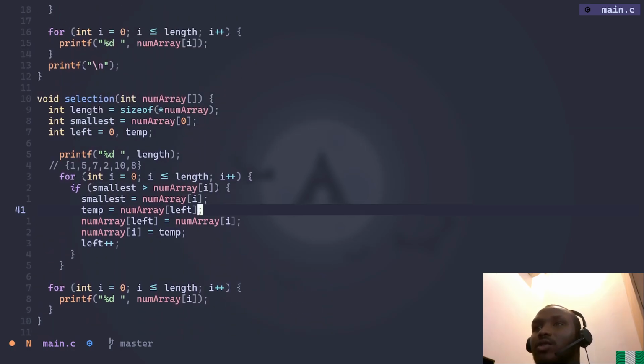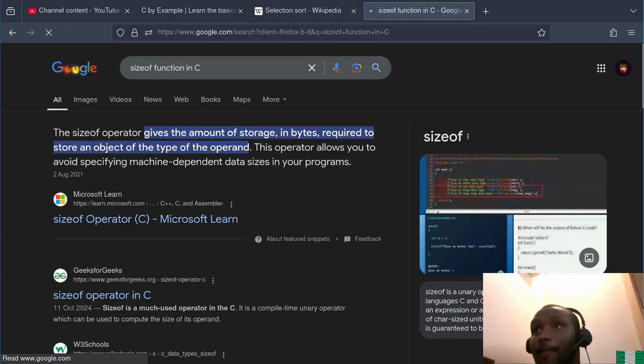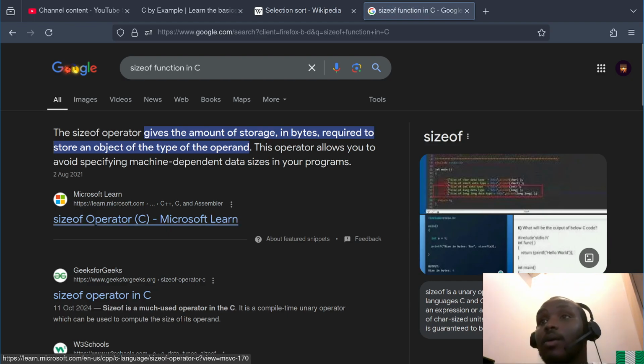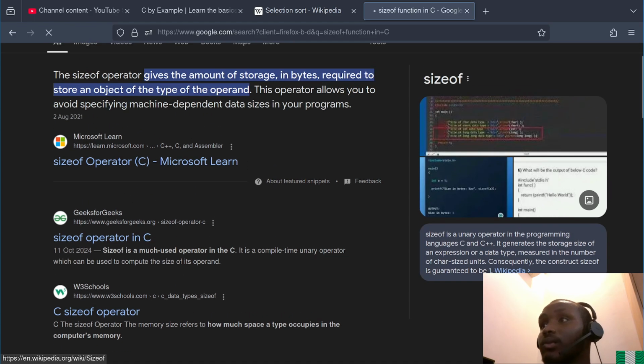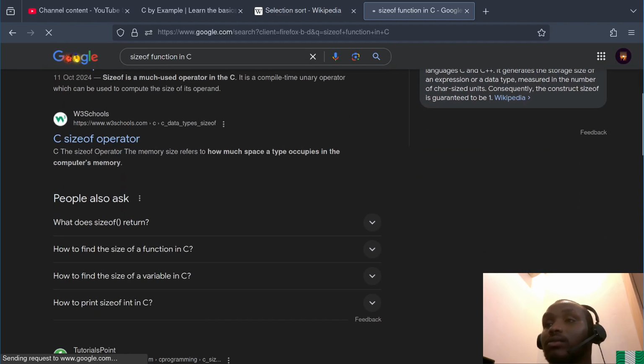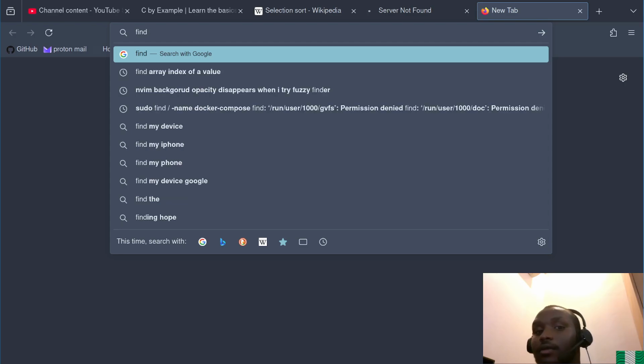I don't know the way the size of function works. Size of function. It is very funny the way it works. Fine.